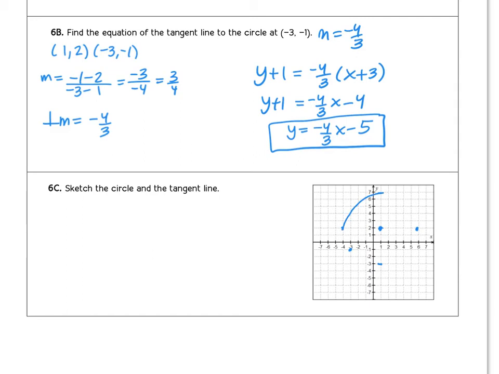All right, here's my circle. Oops, that little piece doesn't look very circle-y. Is that a word? Circle-y? Okay, and then the tangent line goes through that point. Slope is -4/3, so down 1, 2, 3, 4, right, 3. All right, so it goes like that. And voila! We know this is the radius and it's perpendicular there.